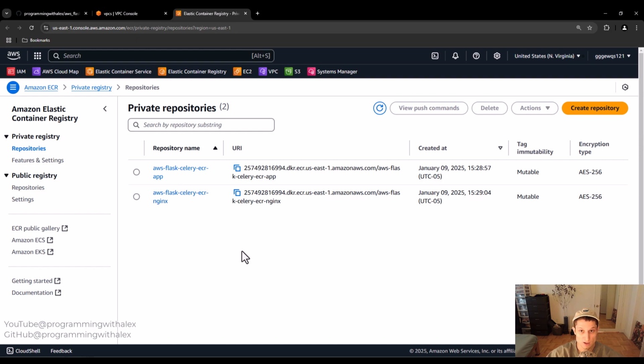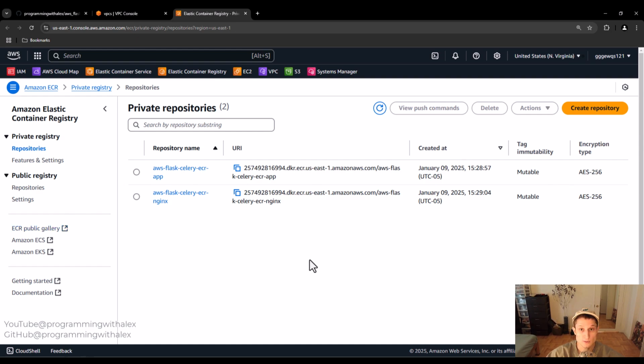We're going to see that a lot, that I've already created a lot of the components. The reason being is that unlike in previous videos where I created them all on the fly with you, this video series has a lot of different configuration components, NGINX, Celery, Flask, etc., that there's a lot of room for manual error if I don't create things exactly the right way. So I created them all from scratch first, and I'm going to have you follow along with what I've created and create them yourselves as we go through.